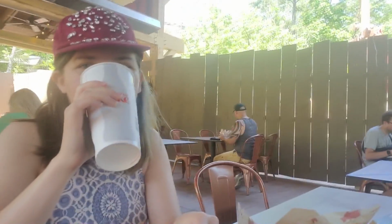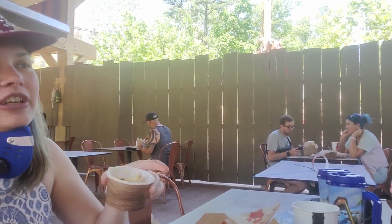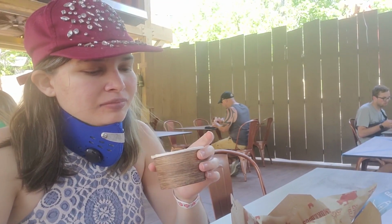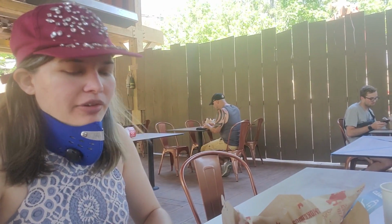Ribs were good. Ribs were actually tender enough that the bones pulled right out of the ribs. One issue is that because of the way they're packaging everything right now, no knife. Would have been very nice to have a knife to cut the meat. Barely any napkins. Yeah, only 1 napkin or so. No cheddar in the mac and cheese. Yeah, I'm not sure what cheese it was. It tastes like an Alfredo American.